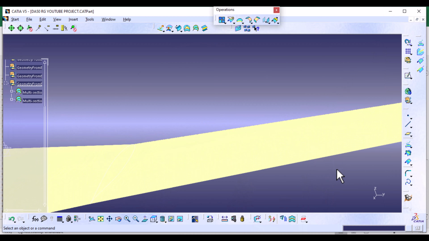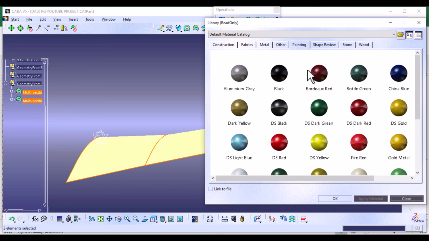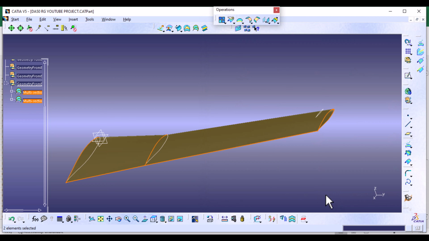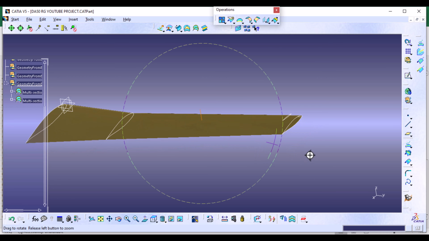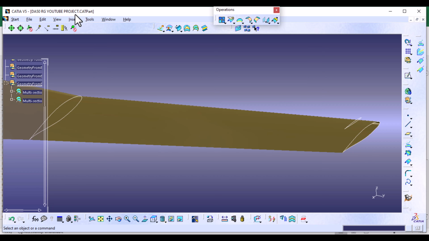So let's create the first points. I think I'm going to change the color of these sections for you to be able to see them more clearly. Let's select maybe a gray color, dark yellow. This looks good. This way you'll be able to see the lines when we create them. I'm also going to show my points again.